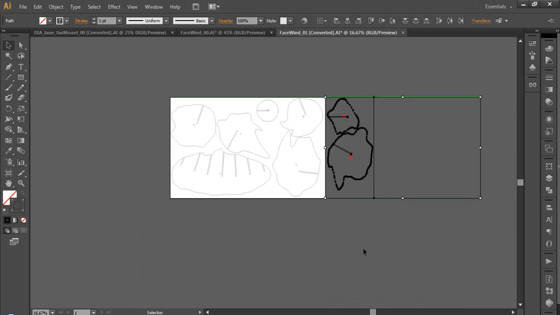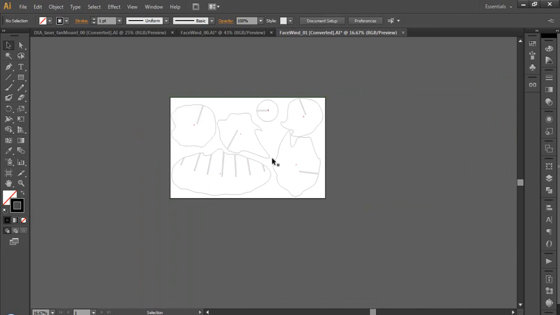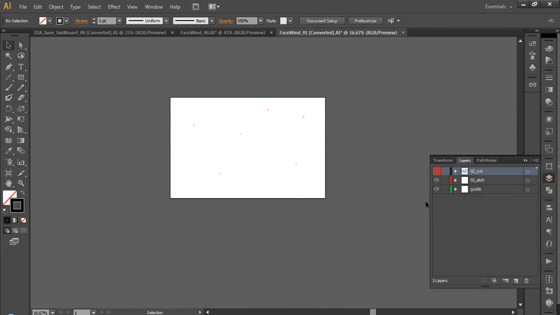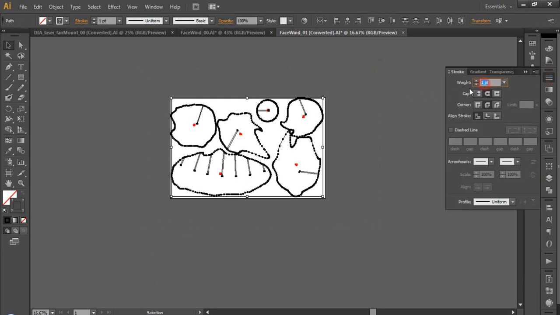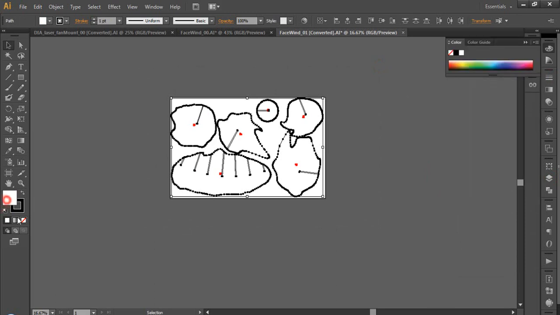Otherwise, messing around with layers and changing layers just takes time. Because if you just delete that and turn that one off, sorry about that, guide off, select everything, weights 0.03, we're going to go through this graph again.